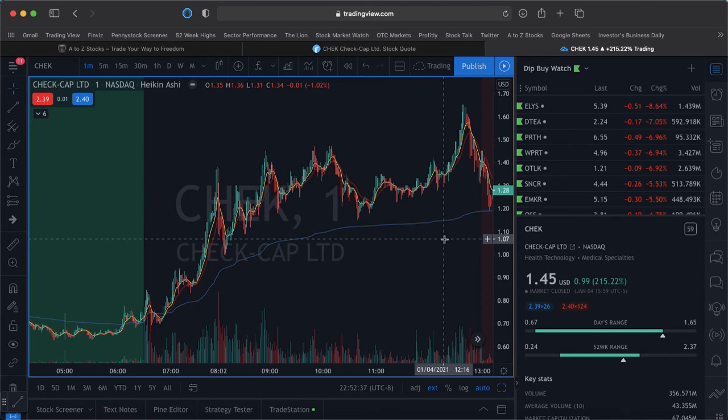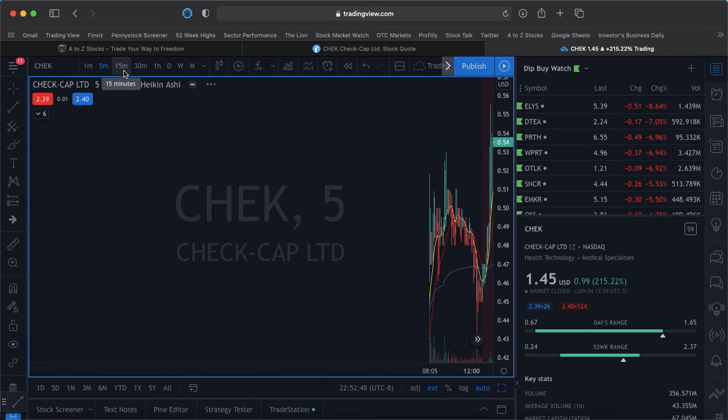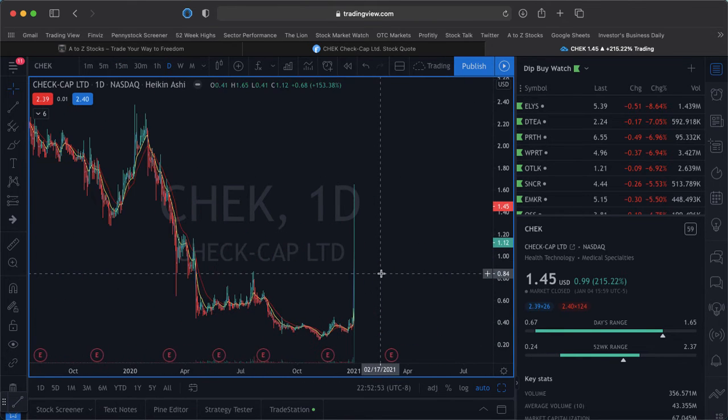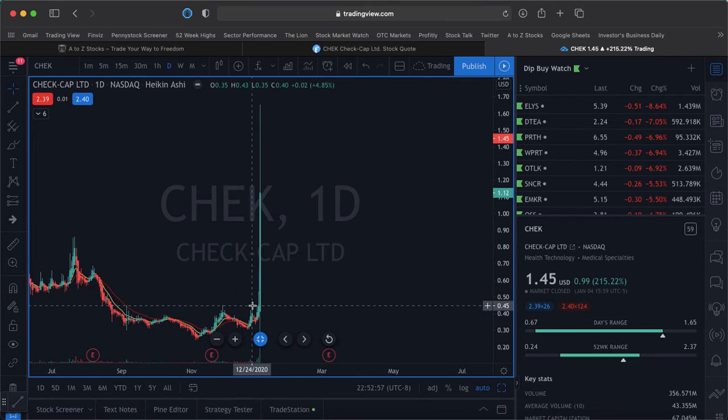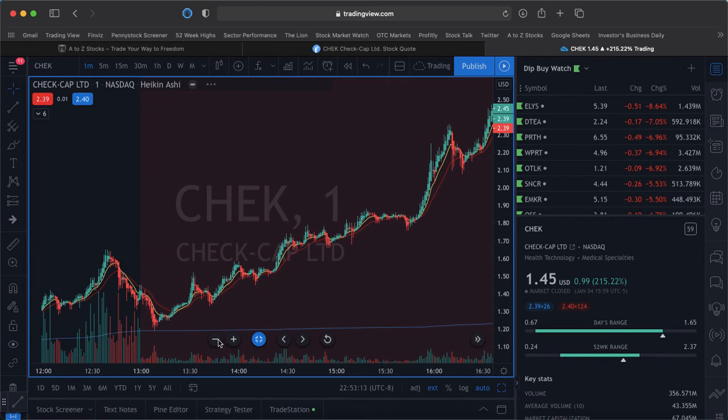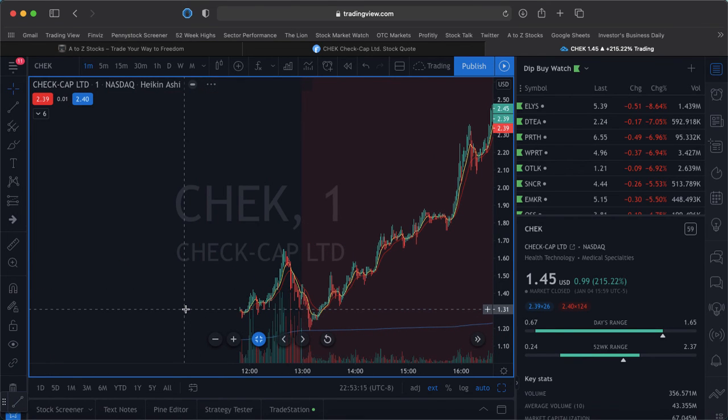What's your bias? Are you bullish or bearish on a particular stock? If you're going to enter a stock, are you at or near any major support levels? Are you looking at the 5-minute chart, 15-minute chart, daily chart? Are you looking to see if these are trends that are occurring, or maybe a reversal pattern? Are you trading at a particular time of day? When you're in a trade and you're wrong, are you cutting your losses quickly? Or if you are correct, are you taking profits along the way? These are all things you need to be considering even before you get into a trade.